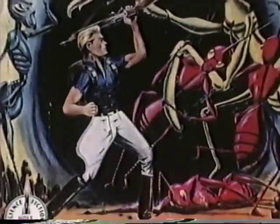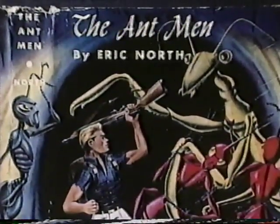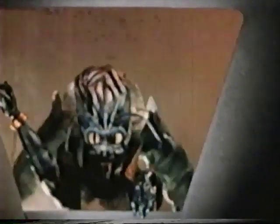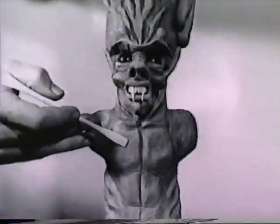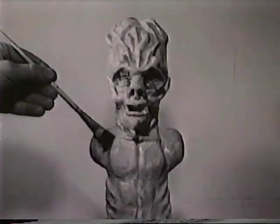Although Paul had been an illustrator for science fiction novels and fan magazines, he got into movies in a small way, creating this hand puppet for the Beast with a Million Eyes. It was really neat. He just sculpted it in clay. He just painted rubber over the top of it, different thicknesses, so he got it thick enough, slid it up the back, and made the puppet out of that. And then stuffed the arms with cotton, and he was actually in the scene working the puppet and making it move.